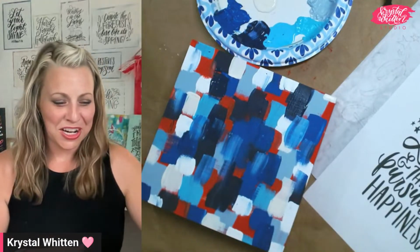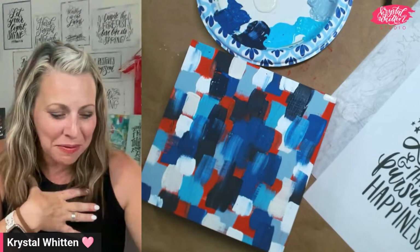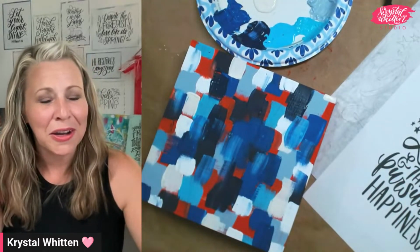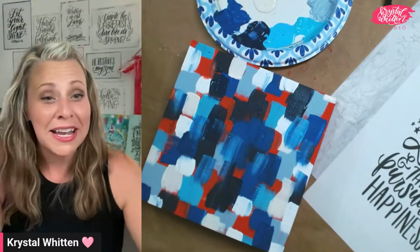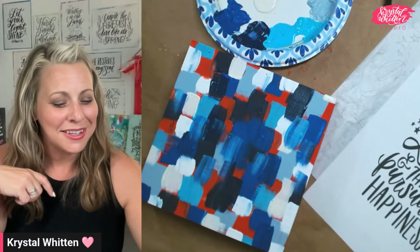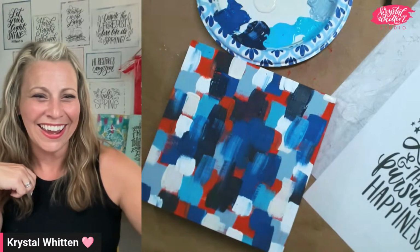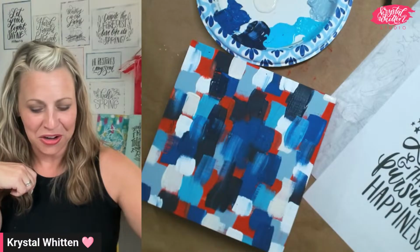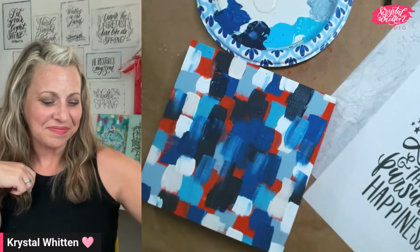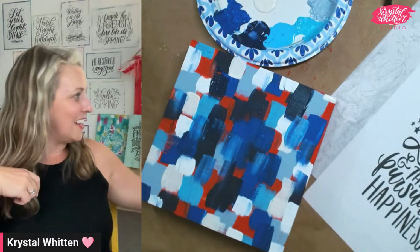We are going to add the lettering because I just letter on everything. My dad is a screen printer for t-shirts, and he was so funny growing up. Any plain t-shirt that I came home wearing, from American Eagle or whatever was popular, he's like, let me print on that. What can we put on that? And I'm like, Dad, I don't want anything on this. And so it's kind of funny now, I think about, what can we letter on that? Oh, my kids are going to be like, Mom, you don't have to letter on everything. But it's fun, isn't it? Do you go through stores now kind of looking at what you could letter? Like, what could I do with that?